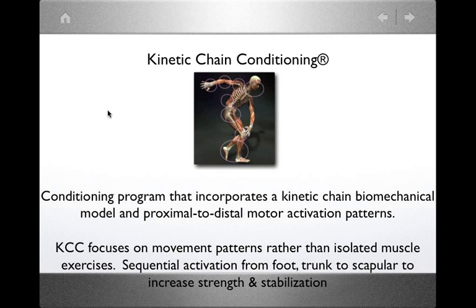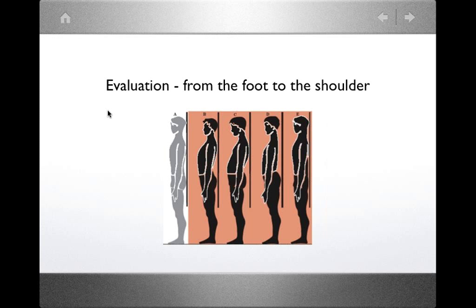When we look at evaluation from the sagittal plane, there are five types of individuals that represent about 100% of what you'll find posturally. Type A stands with perfect curves — perfect lordosis of the neck and lower back, with the scapula and thorax perfectly aligned with the pelvis. Types B through E each present some form of dysfunction. Type B has increased lordosis of the neck and back, though the scapula and pelvis remain aligned.